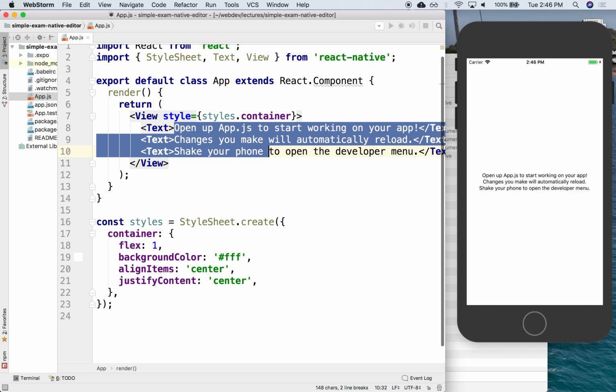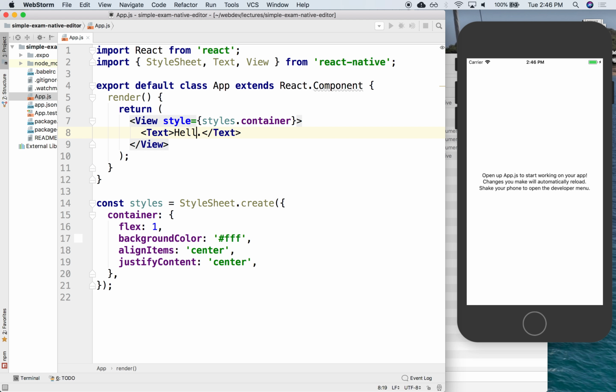If we replace that and just say hello world, and we save it, it recompiles everything on the fly, and it changes on the phone. And if instead you're pointing with your own phone, it'll recompile and re-update on your physical device. So you have a nice development environment where you can see exactly what you're working on. That make sense? All right, so that's just getting started on a very, very simple app. Awesome.